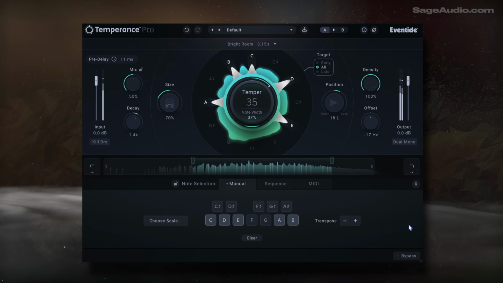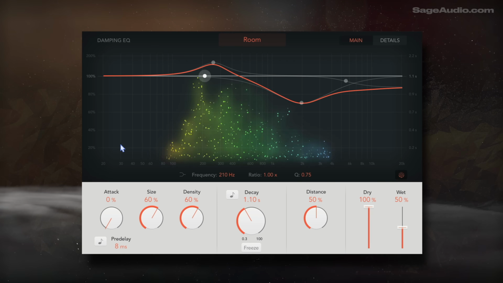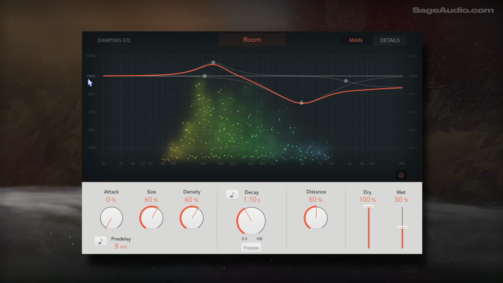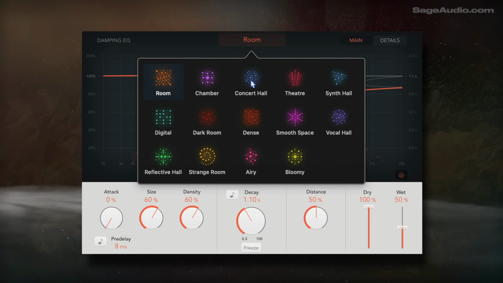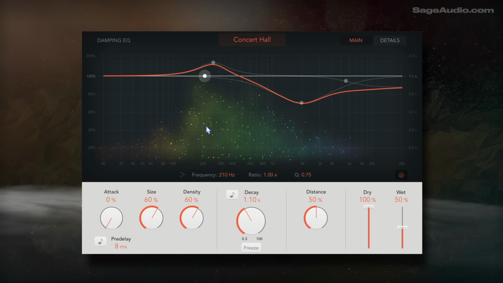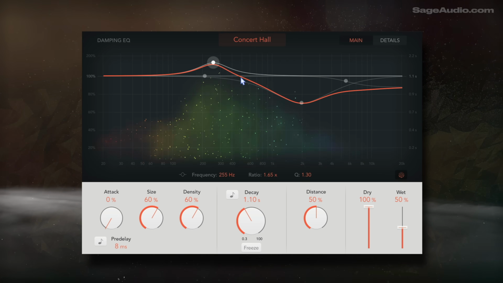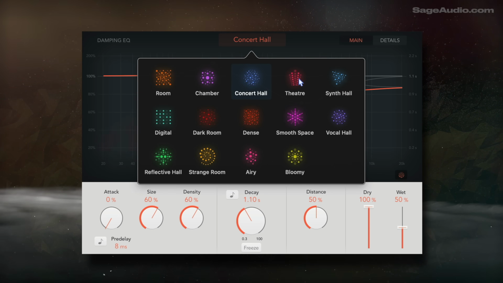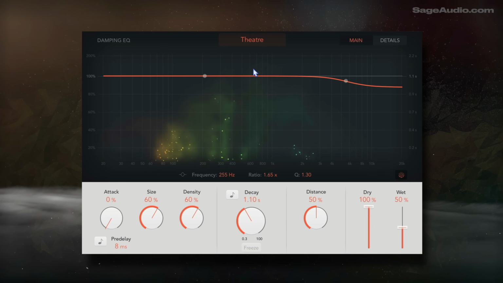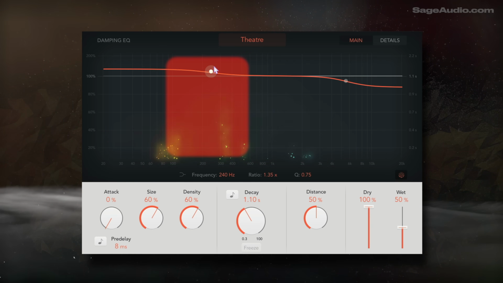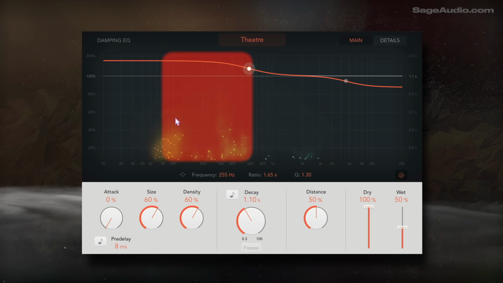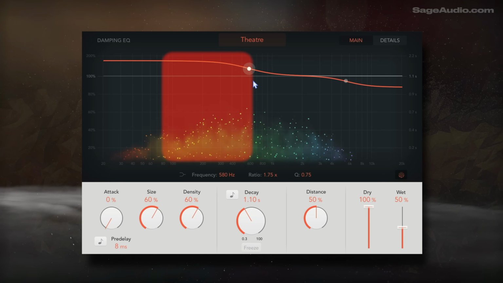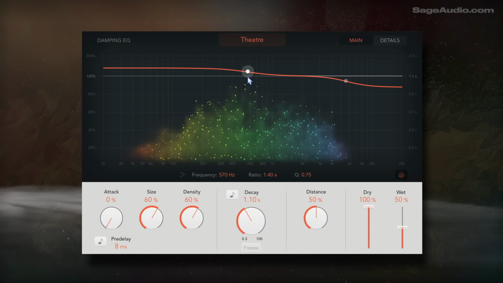So if Dynamic EQ combines processing dynamics and the frequency response, what does Temperance Pro combine? In short, whenever we use reverb, we alter the frequency response. If reflections have higher amplitudes at particular frequency ranges, then that alters the frequency response of the reverberated signal. For example, say a reverb's reflections have an amplified low-mid range. The reverberated signal would then also have an amplified low-mid range, in turn equalizing the signal.